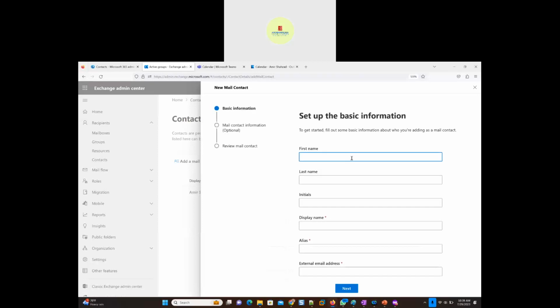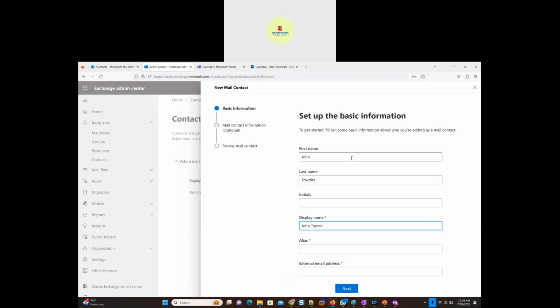Travolta. I don't really know all the names. Okay, John Trevor. The display name is not populated automatically. Okay, it was not John, something else.